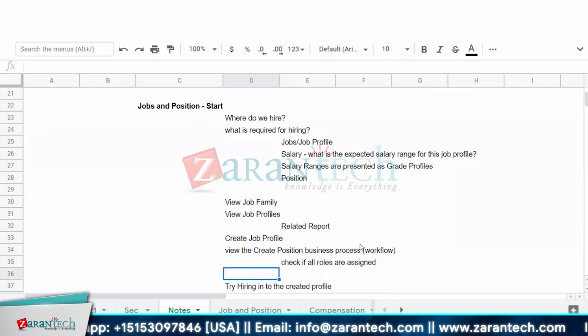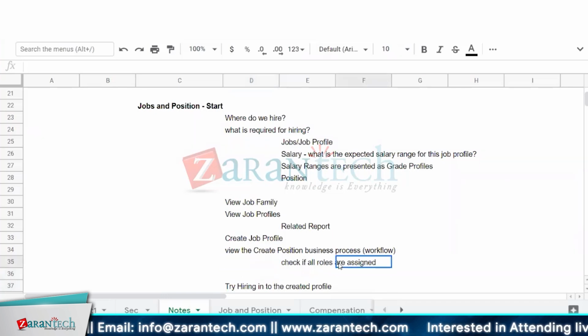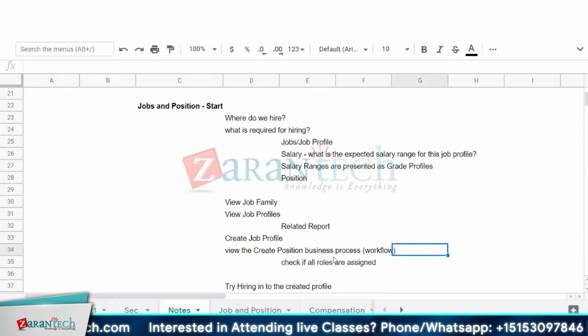And then when we're trying to create a position, before we do that, we should check the hire business process to make sure that all of those requirements that are part of the hire workflow in that business process, such as all the roles, are met. Make sure that the organization that you're trying to hire into has all of those roles assigned. And you know who those roles belong to, so that when you're going through that approval process and you need to proxy as someone else, you know who to proxy in order to finish that business process for creating a position.